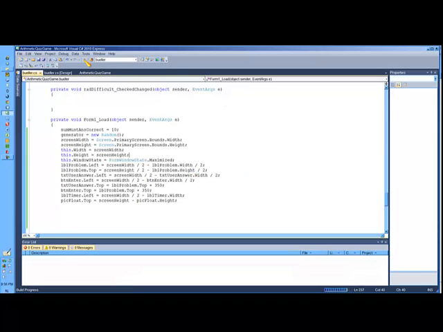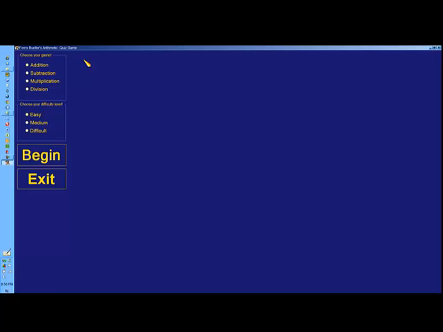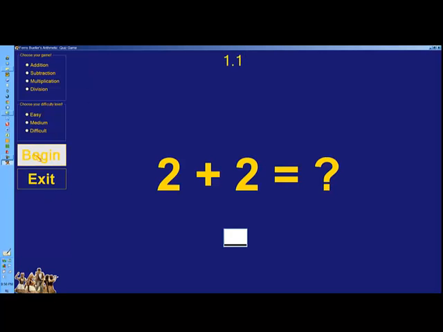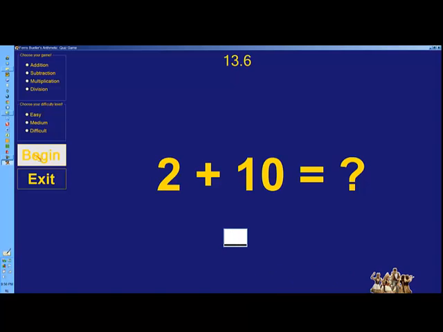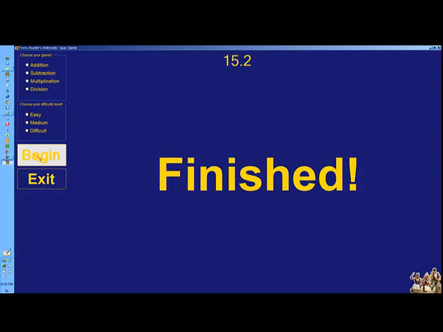Alright, so let's see if this is any better. Yeah, that's better. Much better.